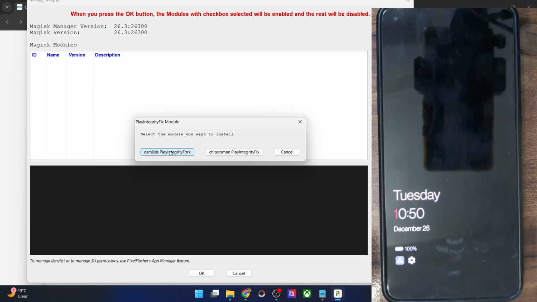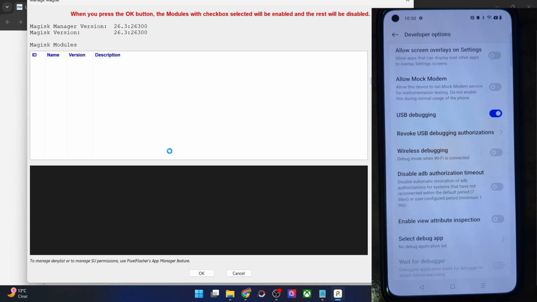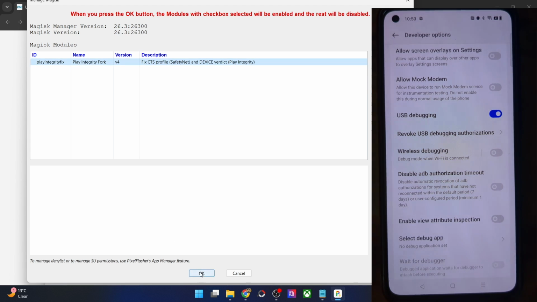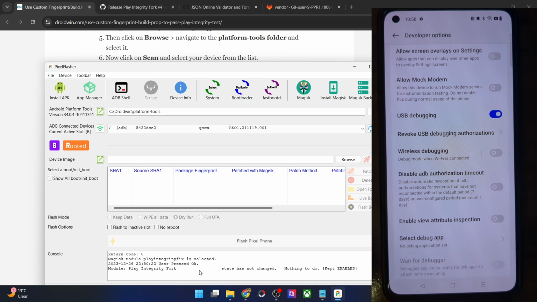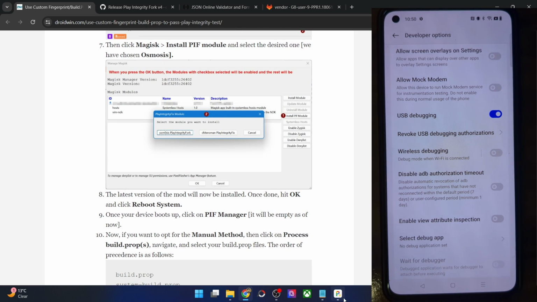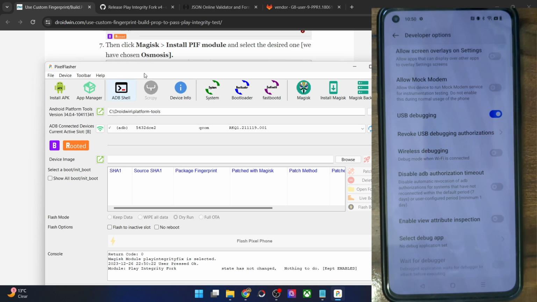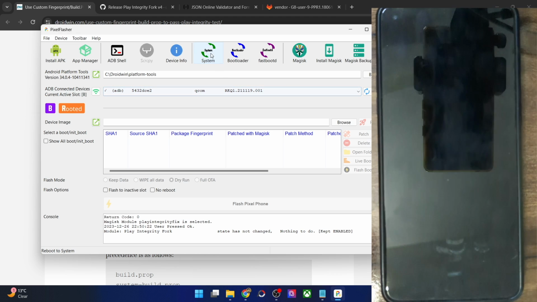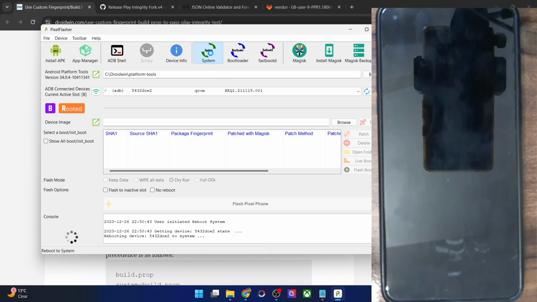So use the osmosis and it will then carry out the set task, which could take up to a few seconds. So it will install the fork module onto your phone. So select the fork module and click on OK. And the module should now be flashed onto your phone. As you could see, it will take a few seconds. And once that is done, hit OK. So upon clicking OK, you will be again taken to the home screen. So now hit the reboot to system button, and your phone should now reboot to the OS, and the latest Magisk module will now be installed onto your phone.